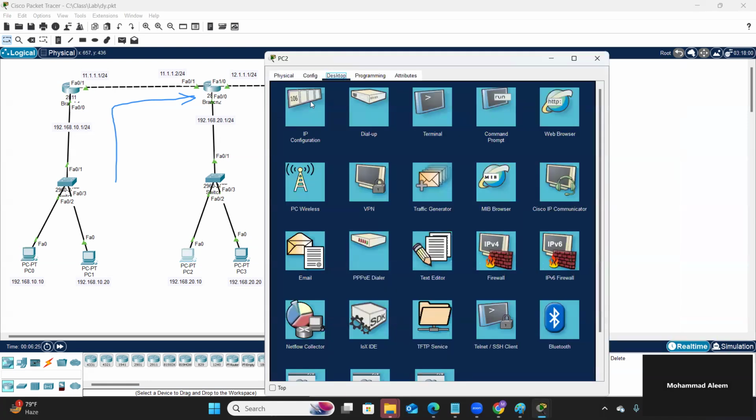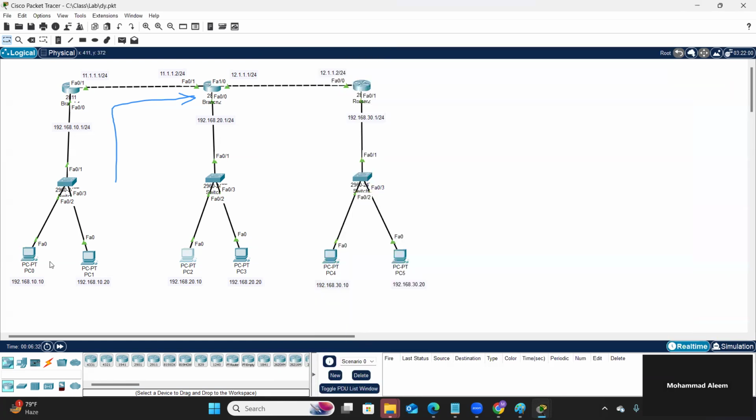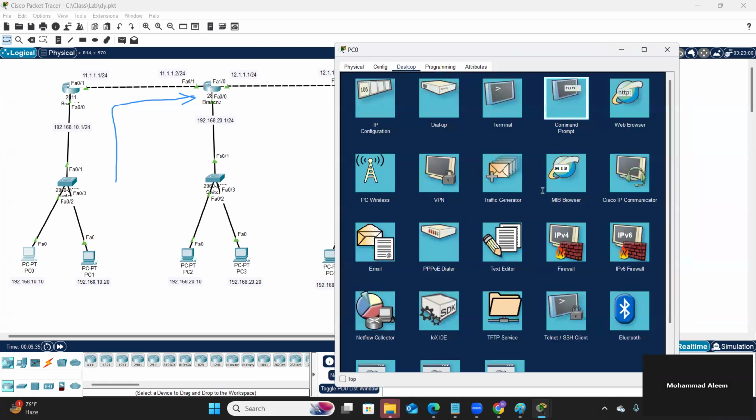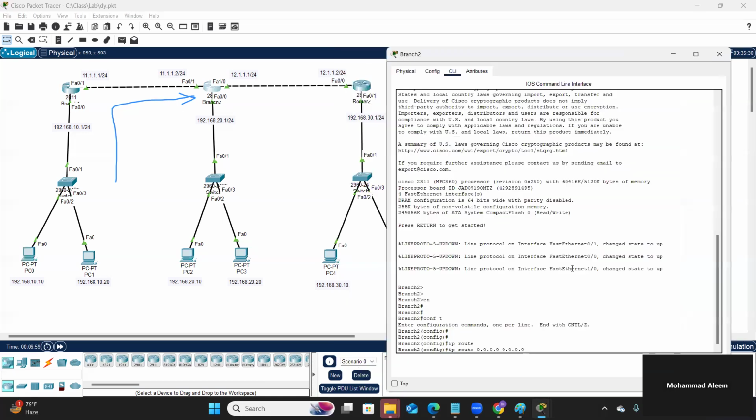I'll check whether I have configured it or not. Yes, I have configured it and given the default gateway also. We'll check whether the ping is working on this route. So ping 192.168.20.10. It will not be pingable; we will get request timeout. So I'll use a continuous ping.